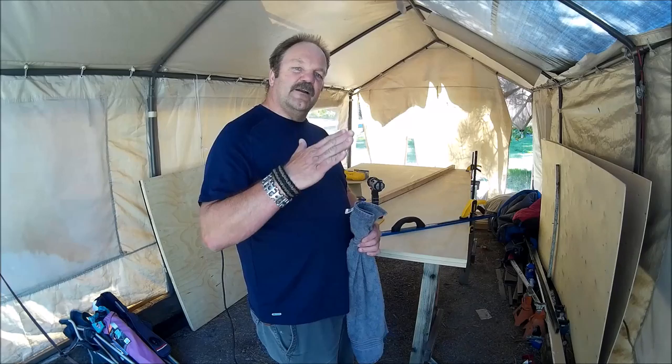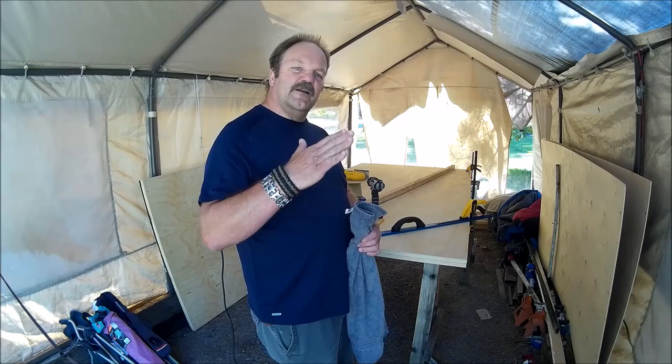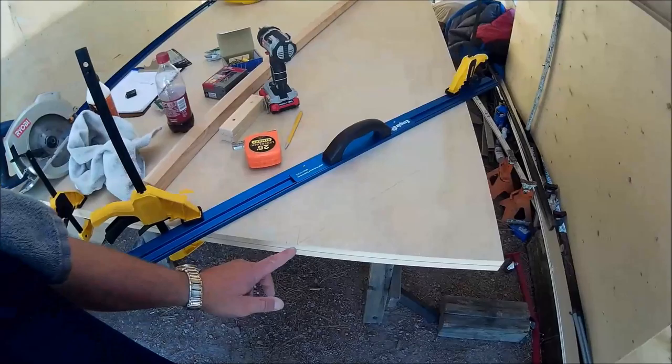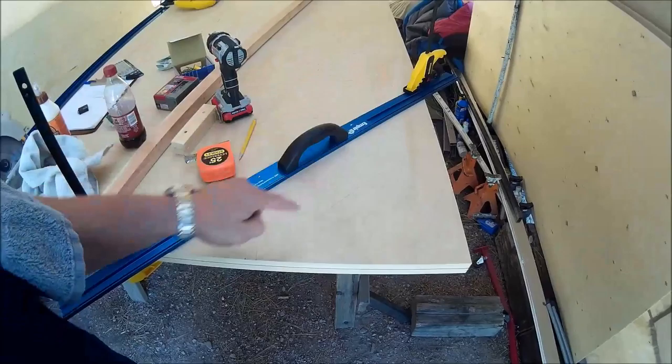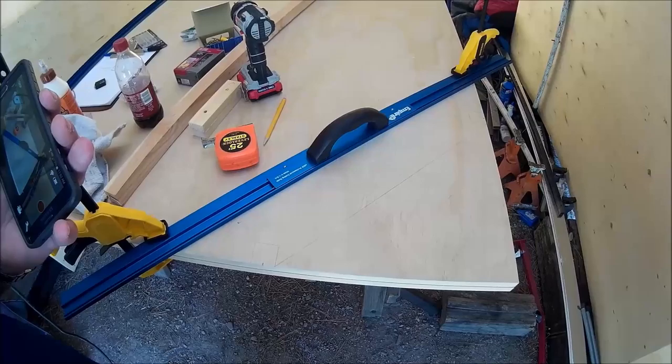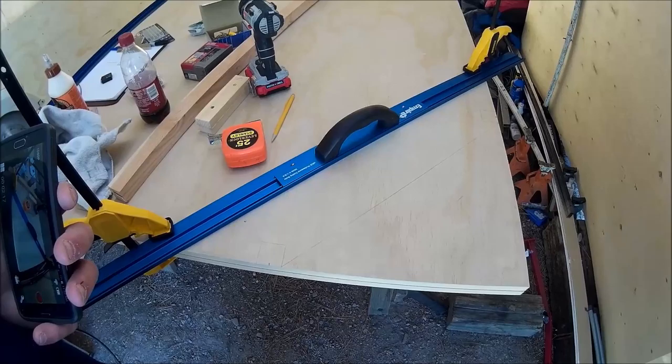What I've also done is I want to make an angle on the front — it's not going to be curved, just a straight angle. So I came here and measured where my 2 by 2 should go on both the top and front, and I drew a line in between there. I'm trying to decide if that's really where I want it — that much of an angle or that little — but I think it kind of looks good. I kind of like that.